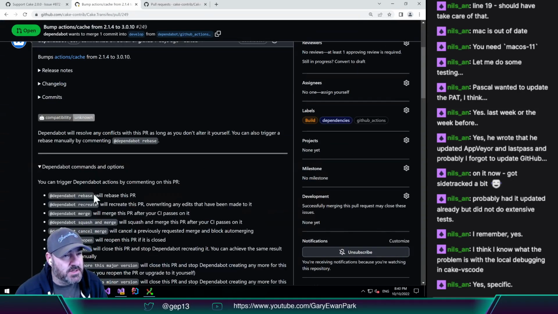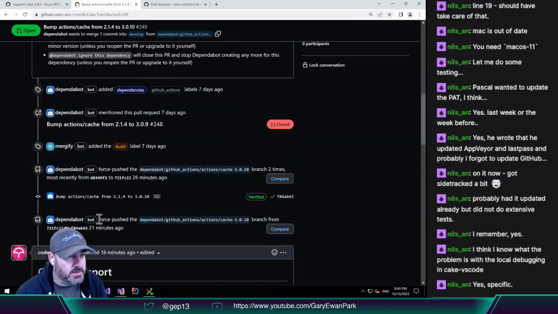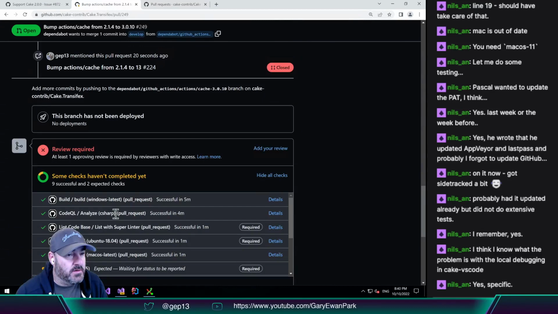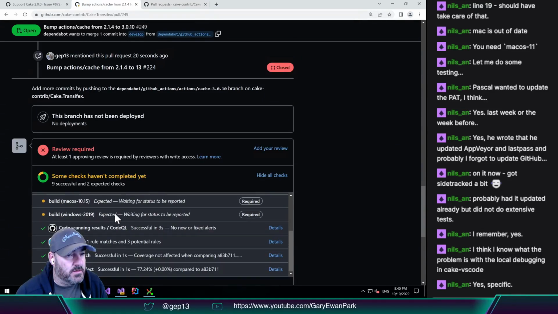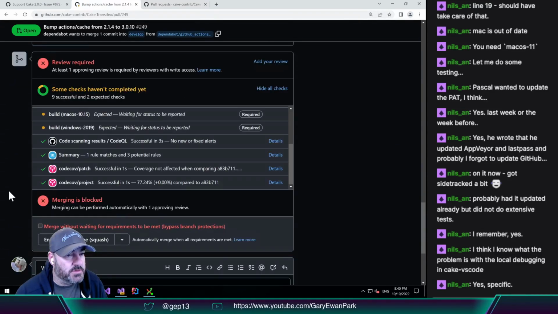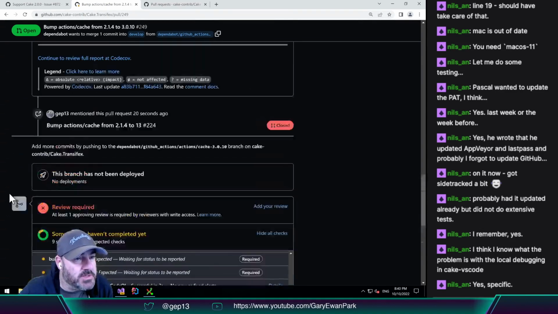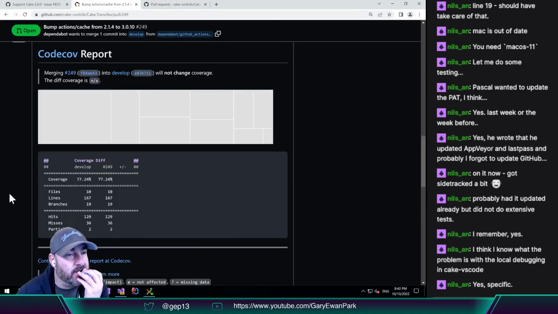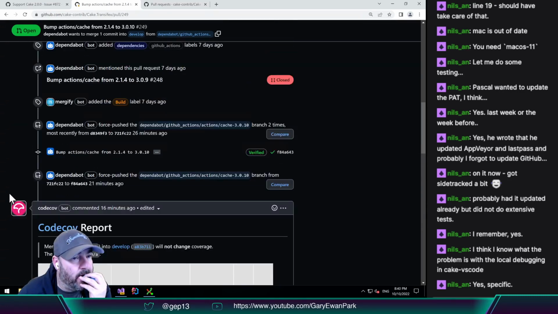So in that case, I should be able to do this command, which will hopefully rebase it by itself. Force pushed 21 minutes ago, so let's just do then.